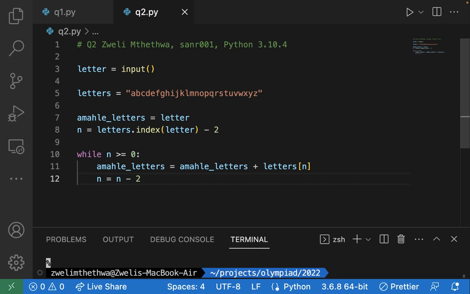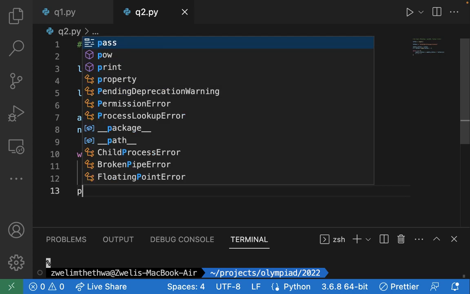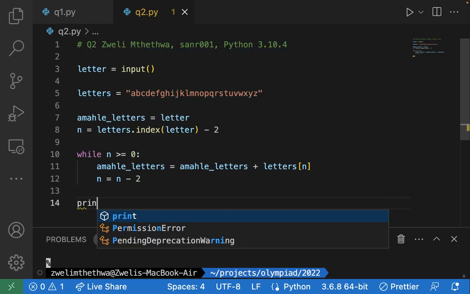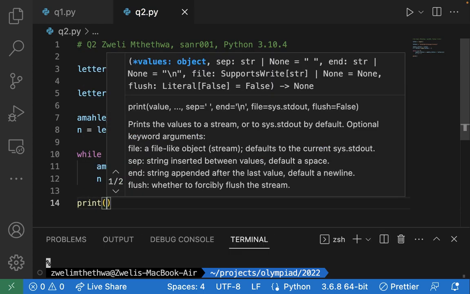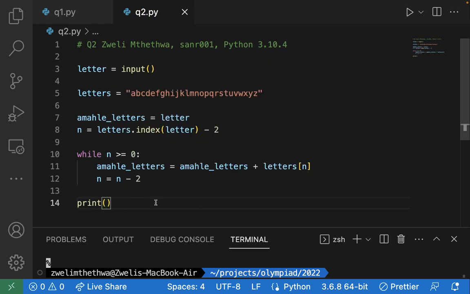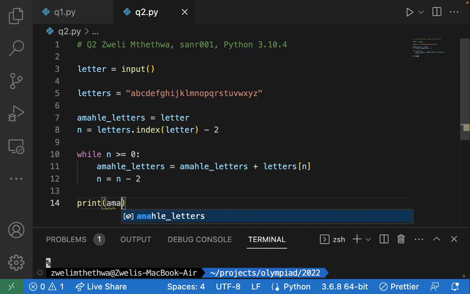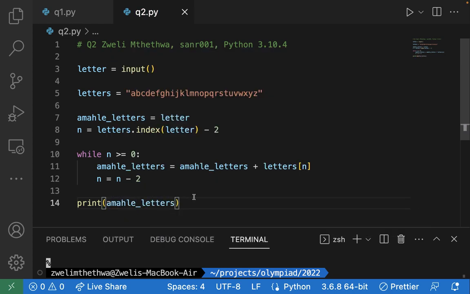So this n is just for our position. Alright, that's basically it. You have 1, 2, 3, 4, 5, 6, 7 lines, and then here your line number 8 is for printing out the input. So let's print our output. And our output will just be all the letters that Amahle will sing.